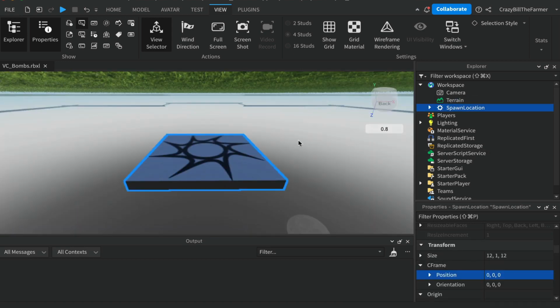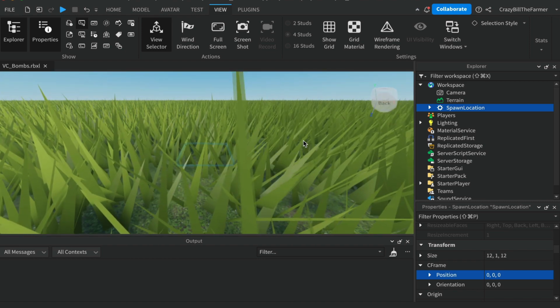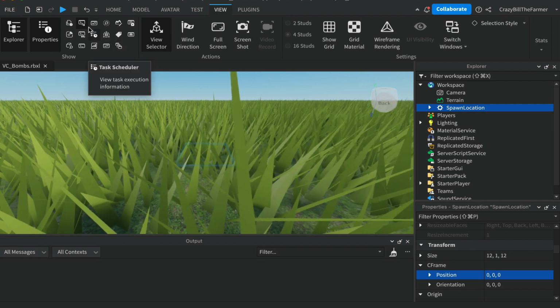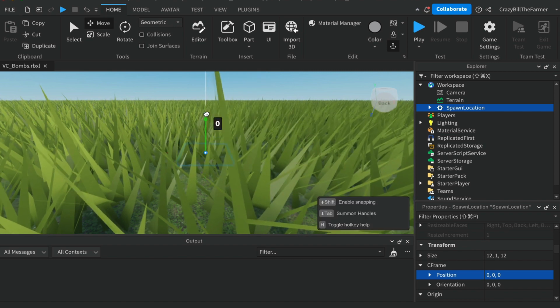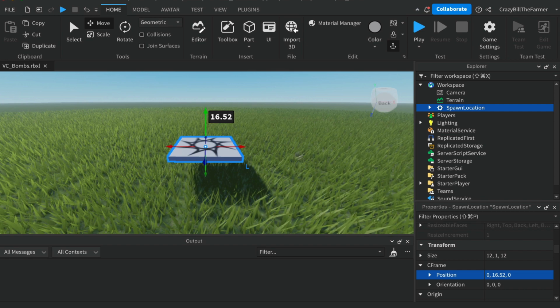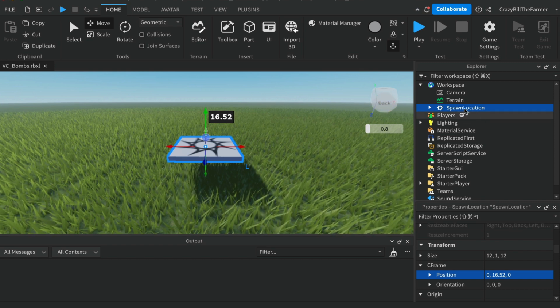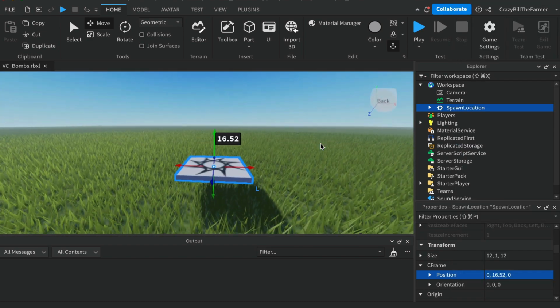Now you'll notice that the spawn point, when you hit F and focus on it, actually pops up below the terrain, and the reason we're using terrain is so that we can blow a hole in it. Alright, now we'll move it up. If you click on move and then move it up above the terrain, somewhere like that, then we are pretty good to go. If you want to check that it's facing forward, you can right click on it and check with the hide or show orientator.